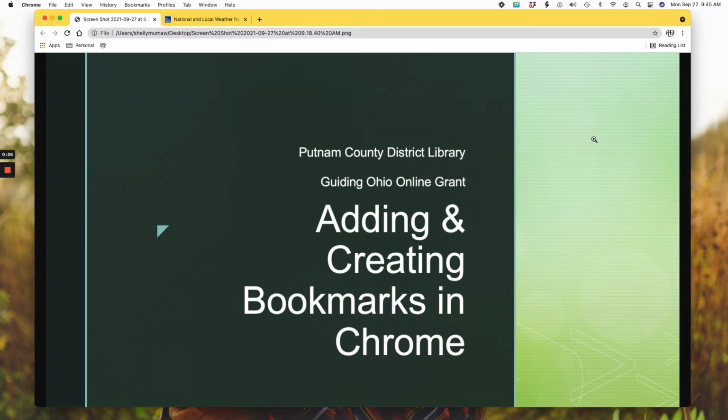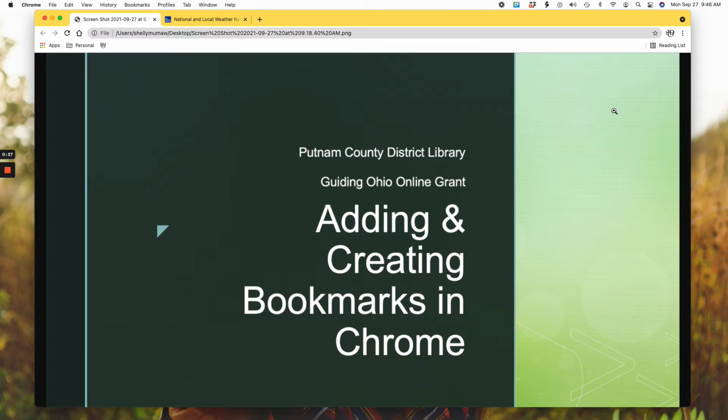This is Shelley. We are going to be looking at how we can add and create bookmarks in Chrome and adjust these and make them fit what you want to see when you open up Google Chrome. If you have your account set up so that it is syncing, what's nice is that depending on whatever machine you might be logged into, you're going to see your bookmarks always available there when you log in.